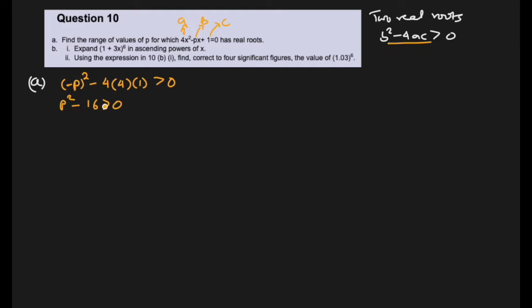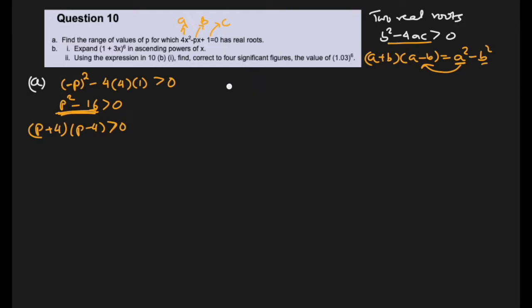Whenever we have inequality, do not bring 16 to the other side, rather factor this. We have an identity which is a plus b and a minus b. If you multiply them, you get a square minus b square. That is a perfect square minus a perfect square. And here we have a perfect square minus perfect square. That means we can do the opposite. We can write this p plus 4, which is square root of 16, and p minus 4 greater than 0, and that's how I converted a quadratic into its factors. Now there are two of them and their multiplication should be greater than 0.